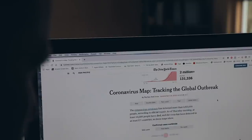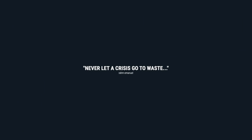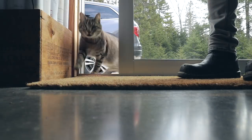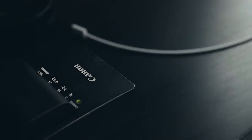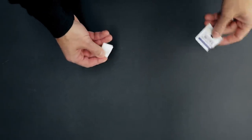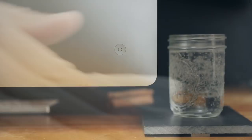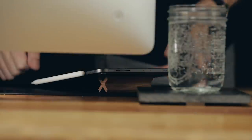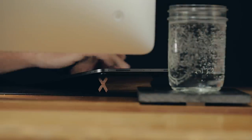There seems to be this mounting pressure to make the most efficient use of our time in quarantine, to build skills, to learn new things, be productive. I've just found it kind of difficult to focus, difficult to make new things. We all process isolation and uncertainty in different ways, and I actually think designers are better equipped than most to deal with it. Not knowing the outcome is actually why we design, right?